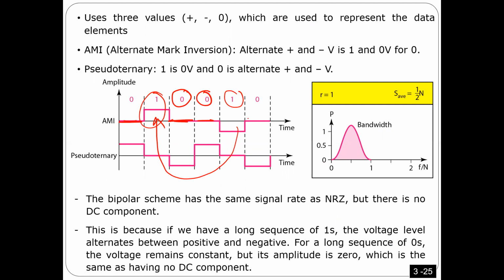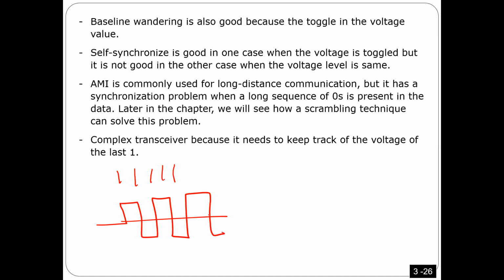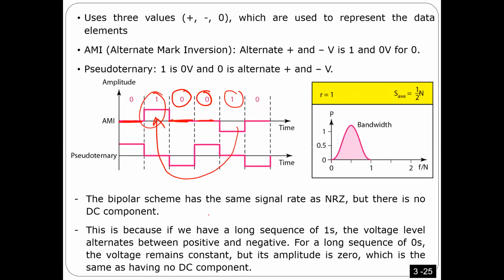Okay. So if you have a sequence of ones, we don't have a problem. Why? Because it's going to be positive, negative, positive, negative, positive, negative. You got what I'm saying? Because of inversion. This is how it works, right? Every time there is a 1, you have to go back to see what was the voltage of the last non-zero. If it is positive, I'm going to make it negative. If it is negative, I'm going to make it positive, and so on. Is that okay? A sequence of ones is okay. We don't have any problems with a sequence of 1s, right?